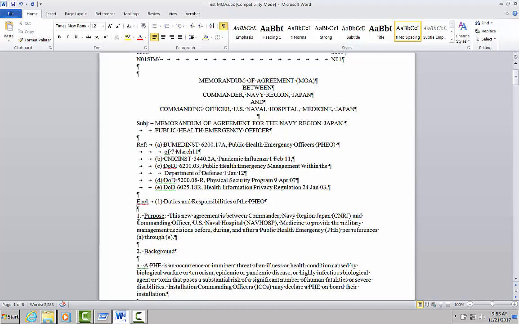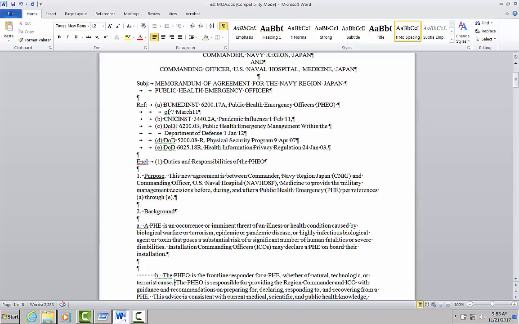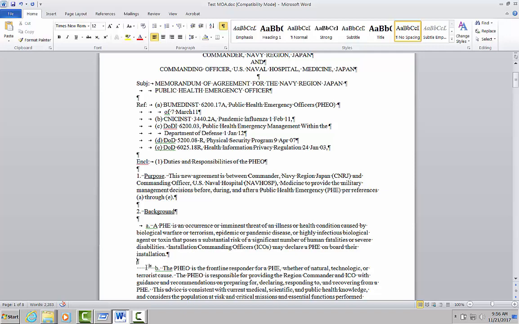the paragraphs are numbered, purpose, and then it should be a period that's not underlined after that. Now paragraph 2 has the word background. There is no space after paragraph because there's no text after that space. So that's fine, but you'll notice that we're going into a subparagraph 2A, so there should be 1 tab here, and we have an extra space here. We're going to go and delete that extra space, come down.